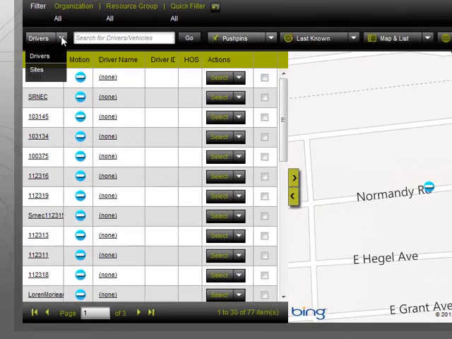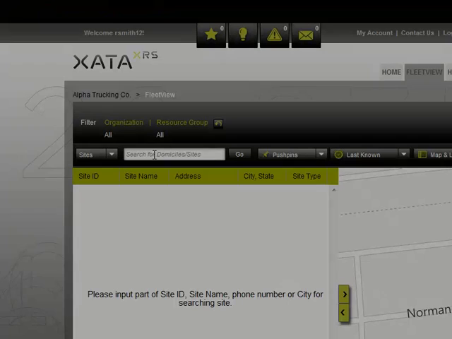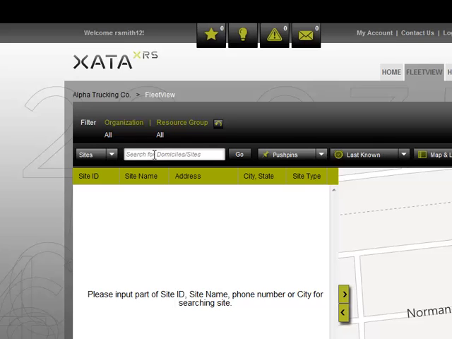Now, if you want, you can change your view from drivers and vehicles to customer sites. When you select your customer site list, you can go in and search for a particular customer. Many of you might have hundreds, if not thousands, of customer sites, so giving you a list with page after page of sites gets a little bit difficult to sift through. Therefore, you'll want to use the search bar to look for the particular site that you want to map.